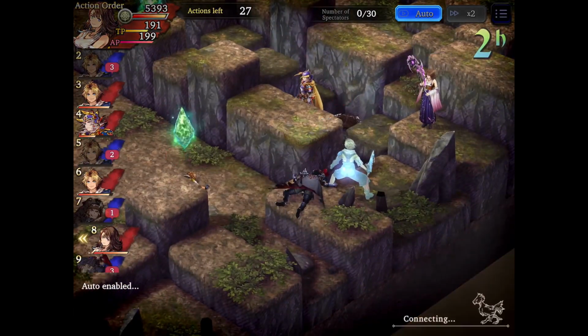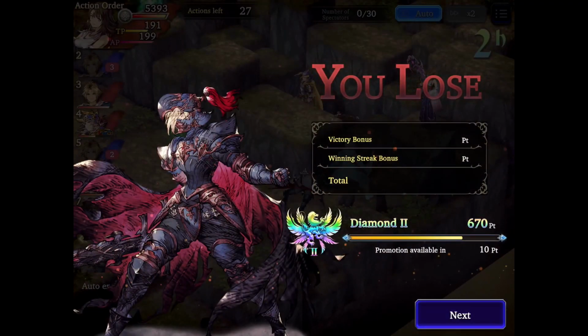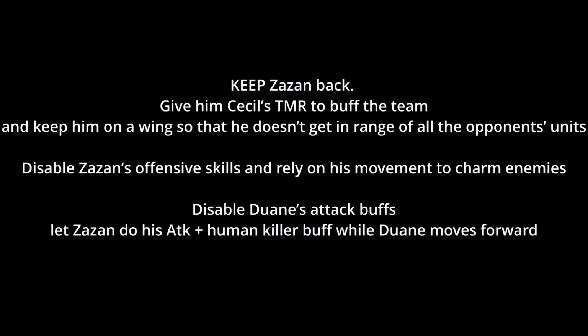Now, what did I learn from these 10 fights? So first of all, I want to keep Zazan back. So what I'll do is I'll keep him in Cecil's TMR to buff the team, and keep him on a wing so that he doesn't get in range of the opponent's units. I want him to go into the center on his first turn and buff the rest of the team. Then I'll disable Zazan's offensive skill and rely on his movement to charm enemies.